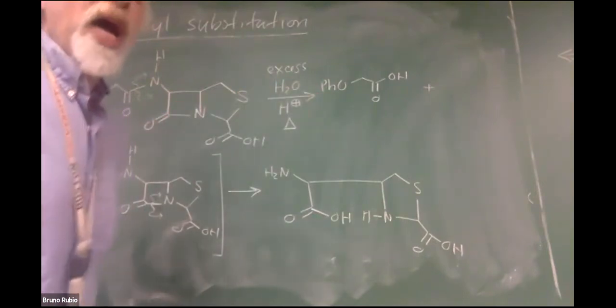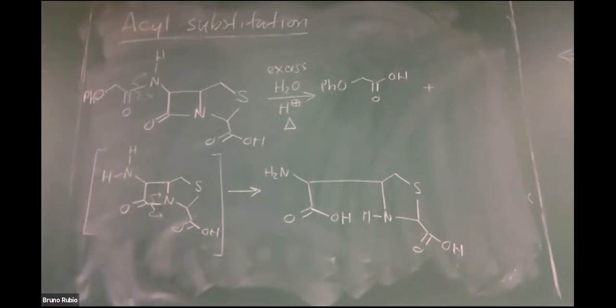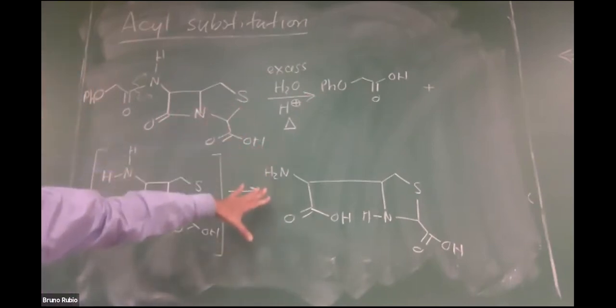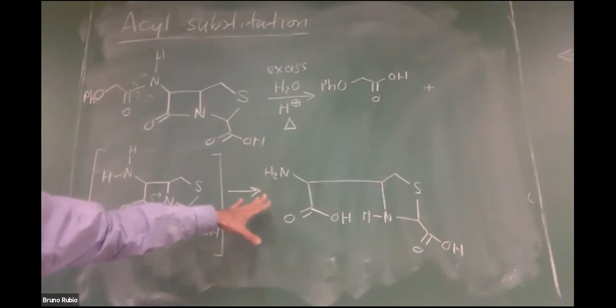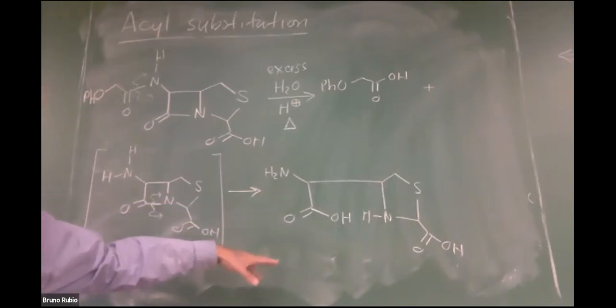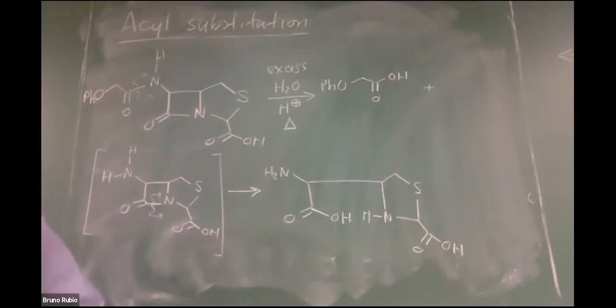Now, why would anyone want to take penicillin and boil it in acid and water? Destroy a good molecule of penicillin, especially now when we need antibiotics. Well, I don't know why anyone would want to do that, but maybe you have heard of penicillin-resistant bacteria. These are superbugs, they're usually called, that cannot be killed off by penicillin.